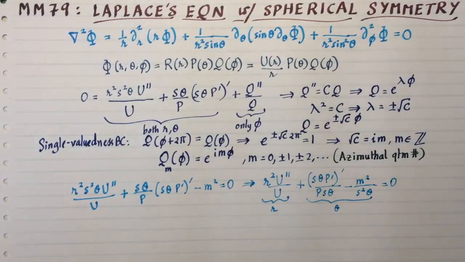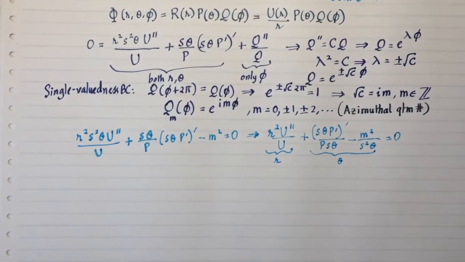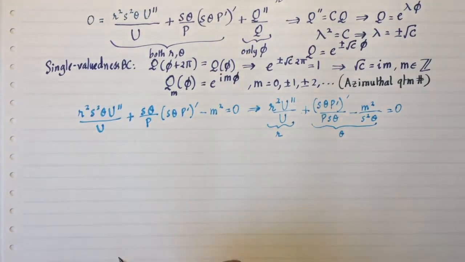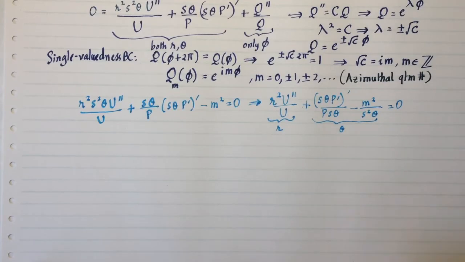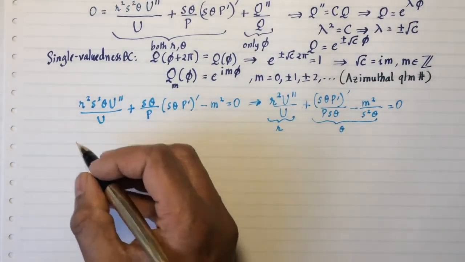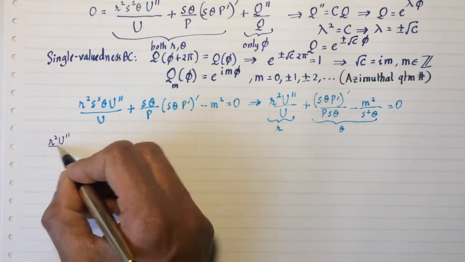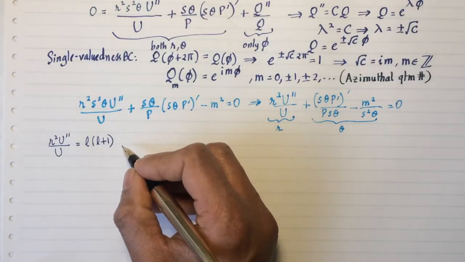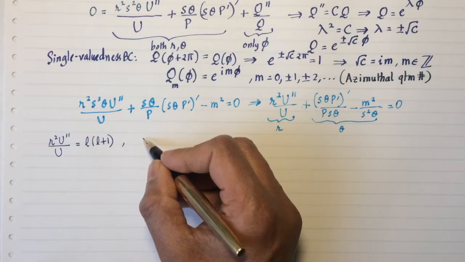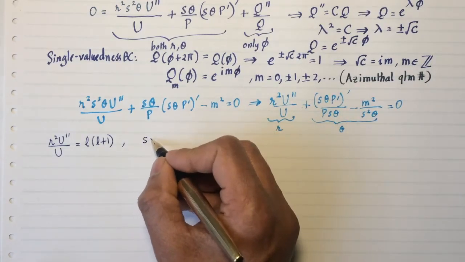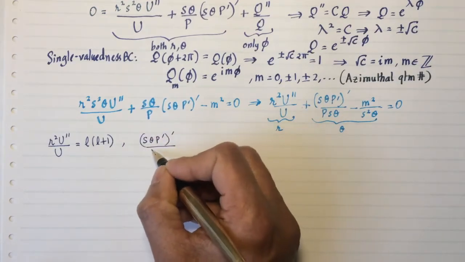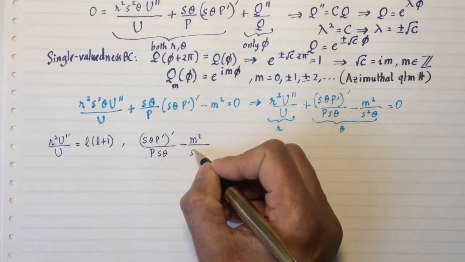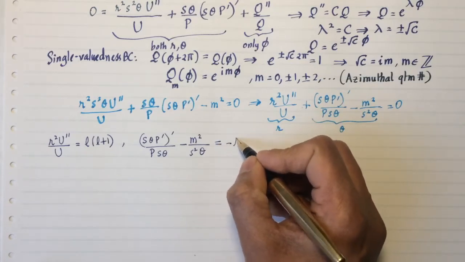Now this u problem can actually be addressed in a rather nice fashion by using a different kind of ansatz. So again, keeping in mind its application mainly to hydrogen atom theory and atomic and molecular chemistry, I will not be shying away from introducing notation that's consistent with those subjects. So r squared u double prime over u, and that constant is called L times L plus 1, because these are the principal angular momentum quantum numbers. Right now L could be a complex number, but we'll fix what L can be later. And then the other thing will be the minus of that. So sine theta P prime prime over P sine theta minus m squared over sine squared theta is equal to negative L times L plus 1.